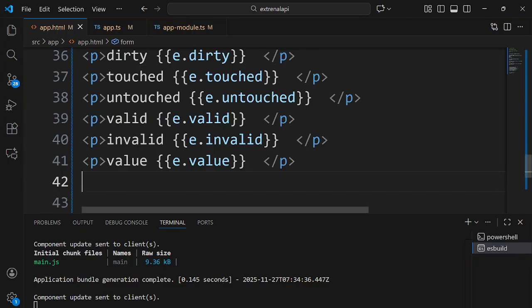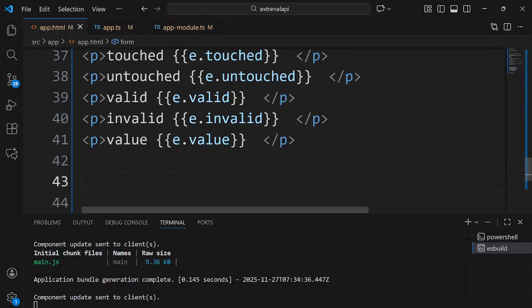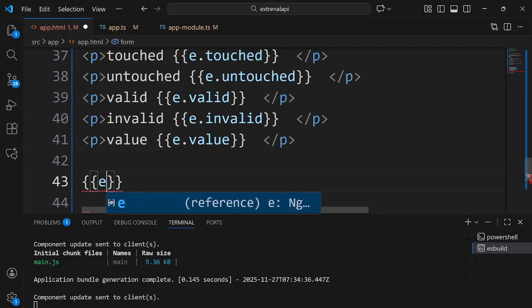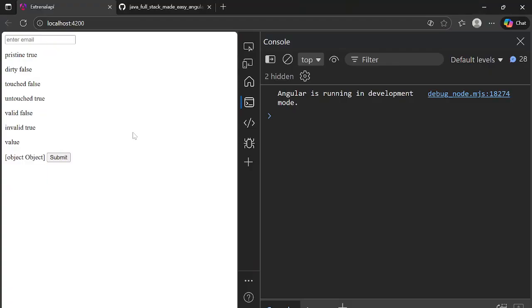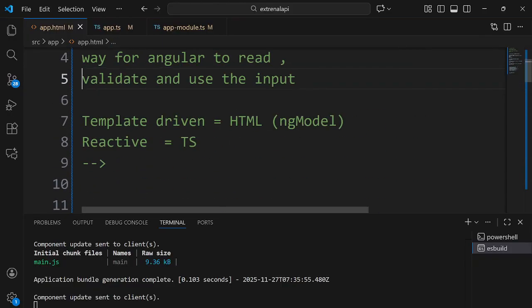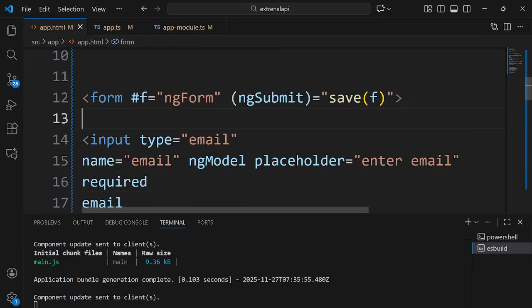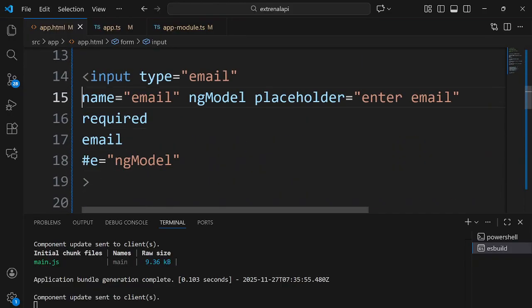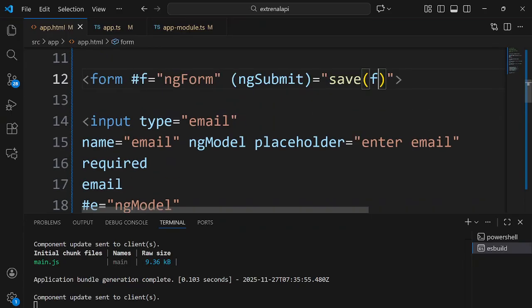And what I will do is one more thing. I'll simply go here and then put up just an e there. I save it, and it is actually going to give me an object there, right? So when it gives me an object, it means it contains a lot of things into it, not just a simple e. So what we can do is we can take that e once the form is submitted, and you can read about the data in there.